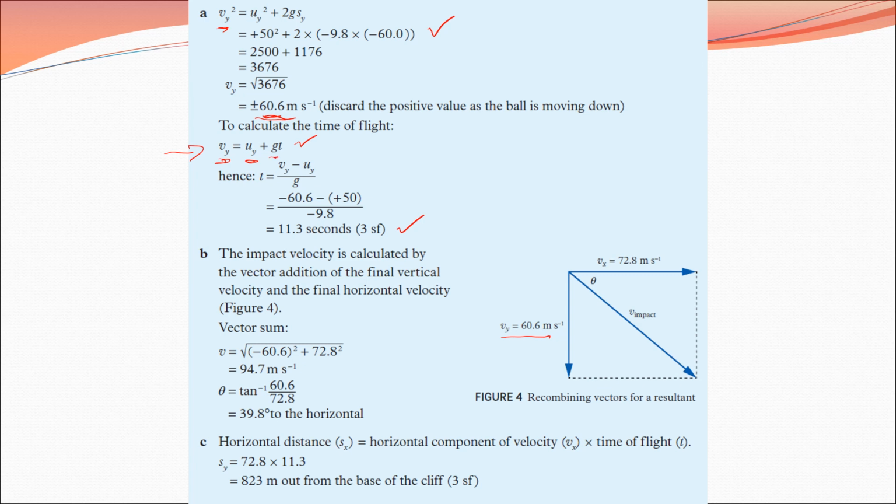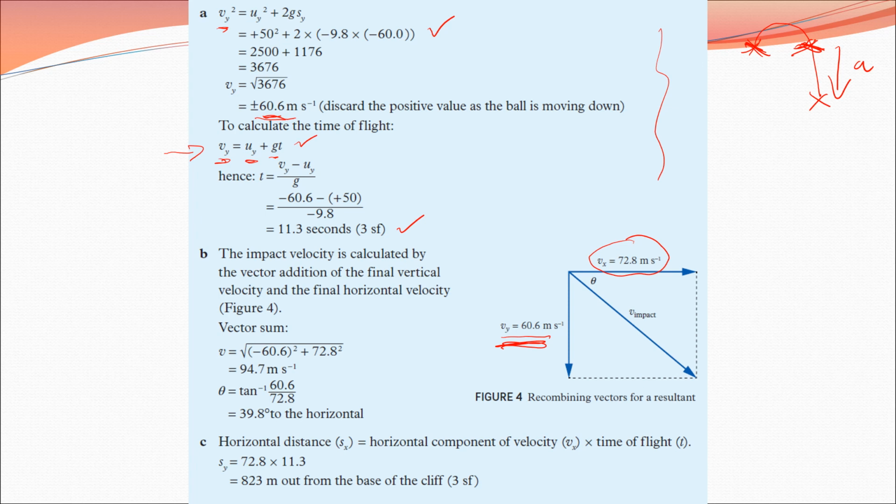Right, the impact velocity calculated by the vector addition is the next step. So what have we got? We've got this final velocity in the x direction. We didn't need to do anything with that because the velocity in the x direction doesn't change. We had to calculate this one because the object starts at a certain height and lands lower than that. At this point here, its velocity is the same as what it was here, so it has this extra time for the acceleration to take effect. That's why we had to do all of this bit here.